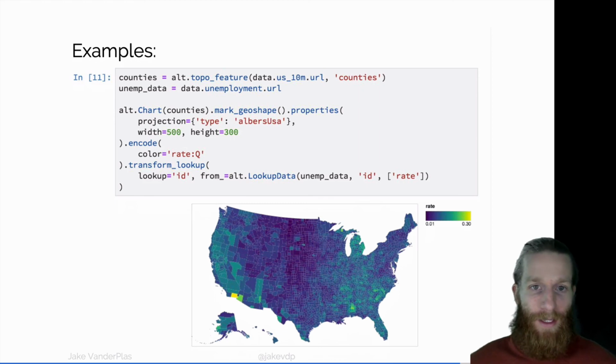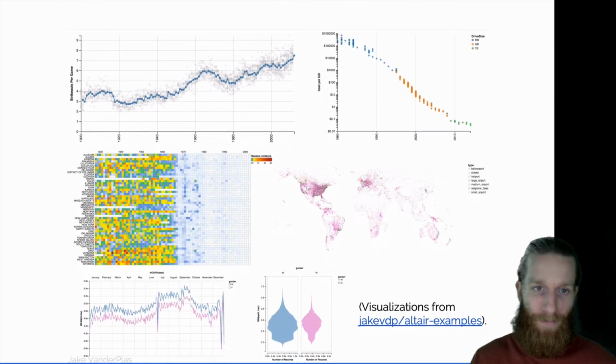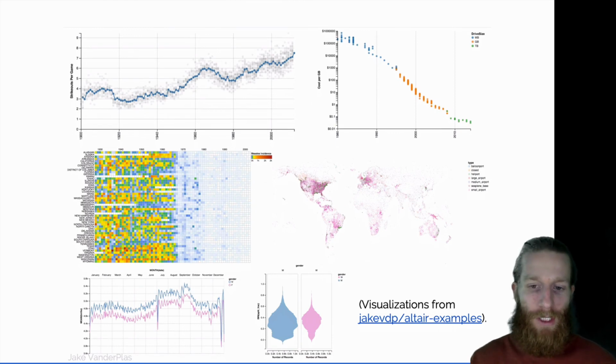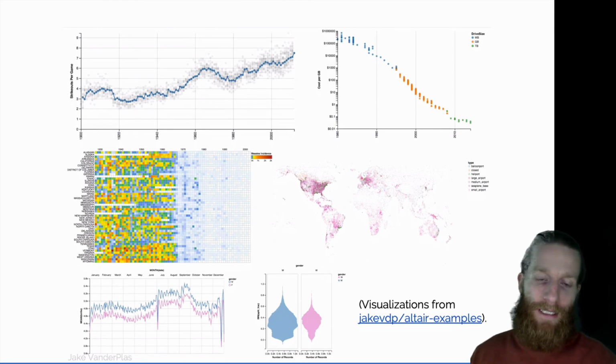Yeah, that's really it. We can specify different projections, right? And we specified our encoding. The transform lookup here is where we went and joined the different data types. So if you're familiar with building out these types of graphs before, this is a really handy way to go ahead and build them out. Here's a few more. These are examples from Jake Vanderplas. He built Altair on top of these other technologies. In addition to MPL D3, he's built a lot of these different tools for people doing statistical visualization.